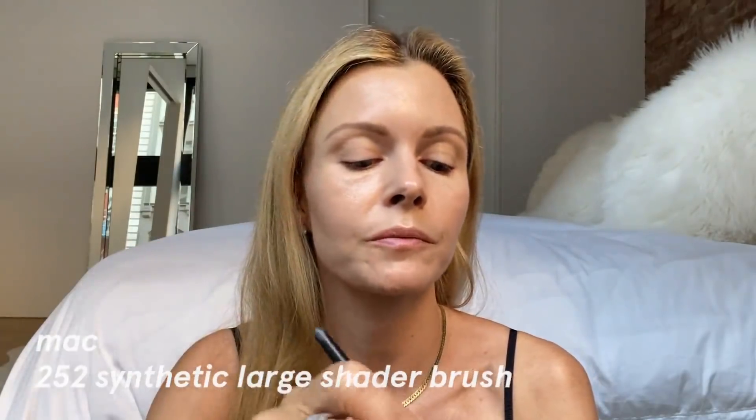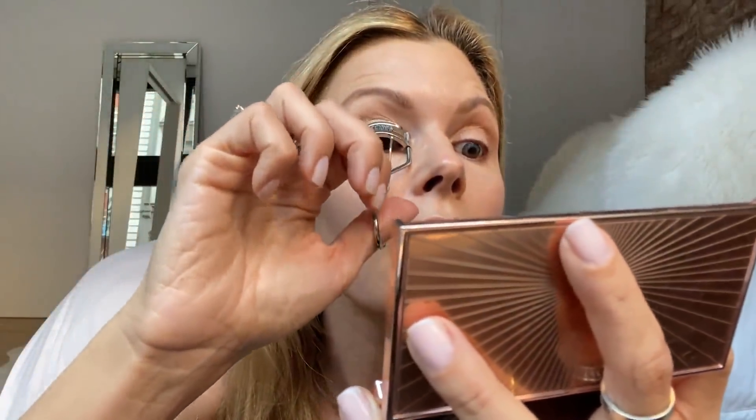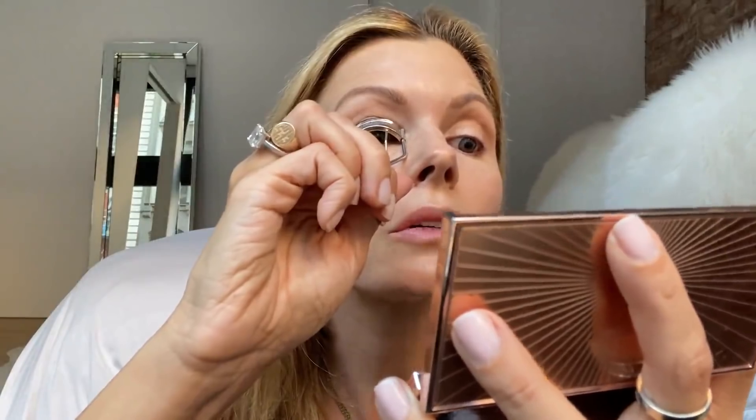I take a small brush and sometimes do the eye the same color. The highlight is great for the inner part of the eye. Just a random eyelash curler — you can get this at any drugstore. Just hold it for a couple seconds — wow, look at the difference. This is from Westman Atelier — you just do a little bit in the areas where you'd put a highlighter, a little in the middle of the eye.